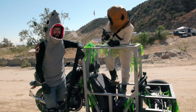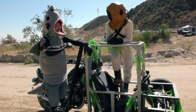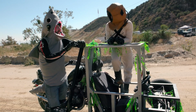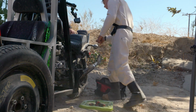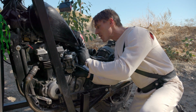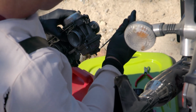Did it just not feel like it had? It just didn't have rev. It feels like it pulls up to maybe 6 grand, but if you try and rev past that, it won't rev. Which maybe makes sense because we had to block some of the air going into the carburetor, so it's just not getting enough flow. So it's not like the bike we're working with has a lot of power, but it might have even less power than it should. We do have some jets, so we could rejet the carburetor. I want to give it another go. We might as well. That was pathetic. We did not make it very far up the hill. So let's take it back to the pit, work on the carbs, and then do it again.